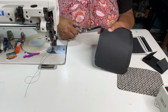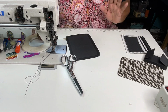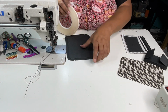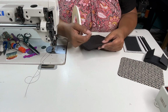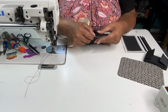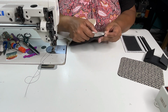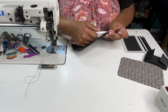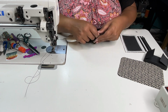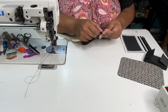Now, the glue stick, I've tried this. The glue stick does not work as well on this waterproof canvas because it has a PVC backing, so it just doesn't like to hold. So I am going to use some double-sided tape. I'm just going to run double-sided tape around the edge here and just get it right on the edge.